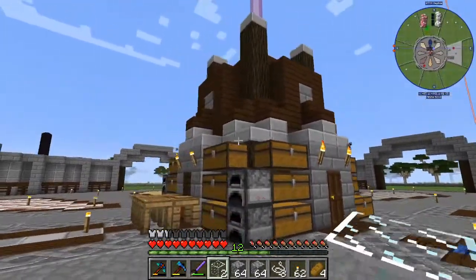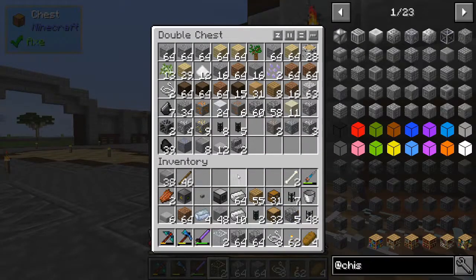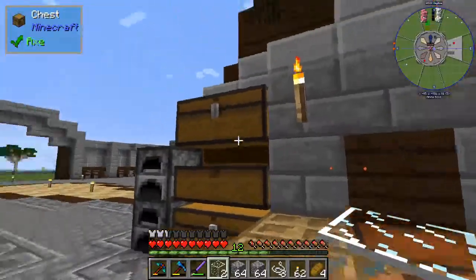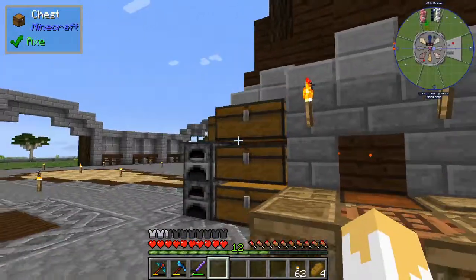But yeah, this thing is surrounded by chests that are just full of stuff, and nothing is organized. I've just been dumping stuff just to get it out of my inventory, because I know that I'm going to solve it in today's episode.